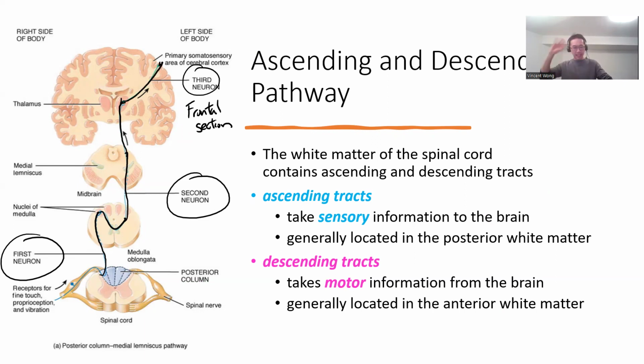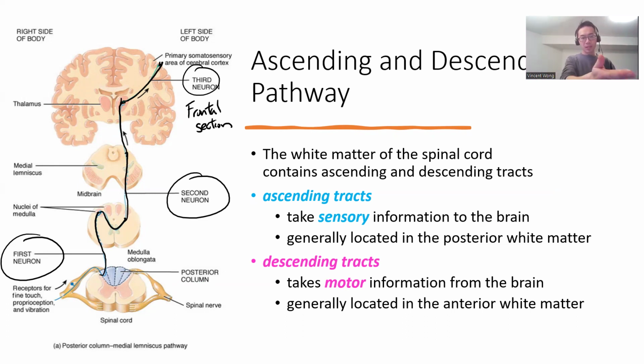Okay? So we haven't done anything related to the brain yet. There are various structures that you have to pass through, and they all do different things. But the point is, it's going to go up, it's going to cross the middle, and end up on the other side of the brain. So if you burn your right hand, that signal is going to end up on your left brain. If you burn your left hand, then that signal is going to end up on your right brain.